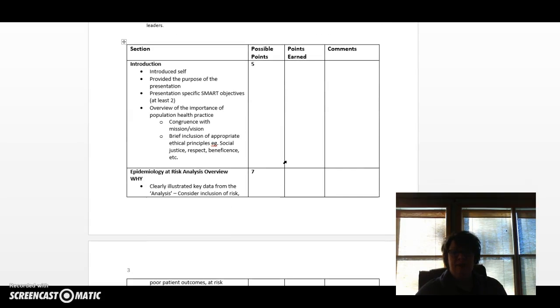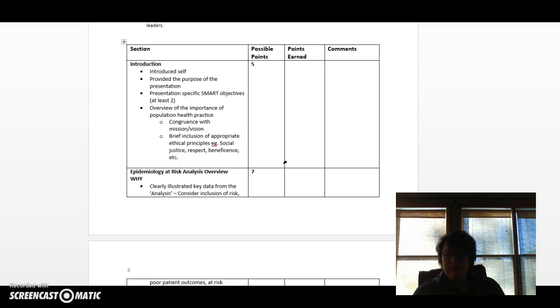So anyway, the rubric itself, I want to encourage you just to use it as a checklist, and once you complete each component, you just check it off, make sure that you have everything in place. And the rubric is actually very specific to help you to think through the process, because it's quite a complex process in developing a project. So the components are to help you to really process through and move forward in a systematic manner.